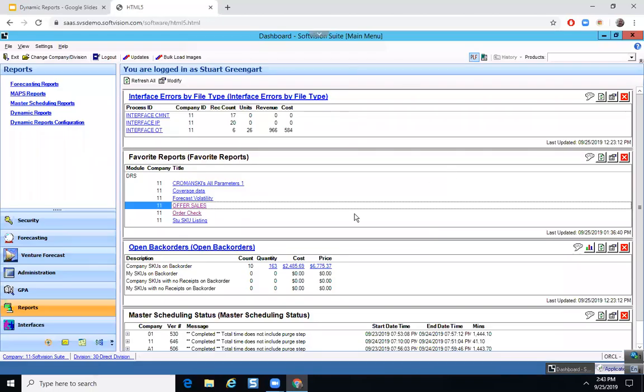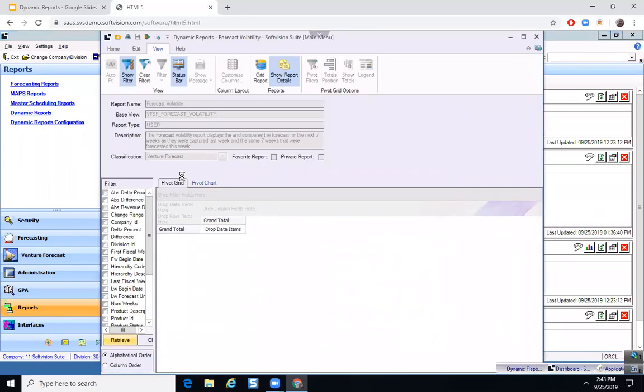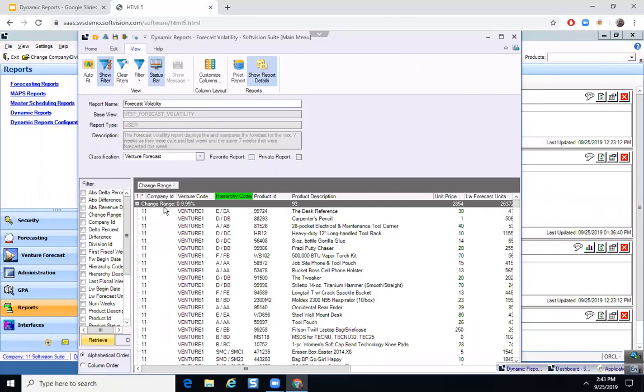Okay, I'm going to go back to the favorites report here and pick up a venture report. This is forecast volatility. And actually, because I was in the pivot report, it's now showing it to me. But this is a volatility report for venture, and this shows you the change range. This report compares the forecasts, and you can see a description for the next 7 weeks and the same 7 weeks that were forecasted this week.